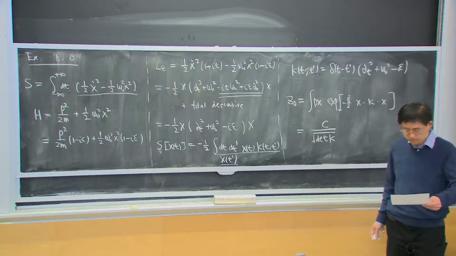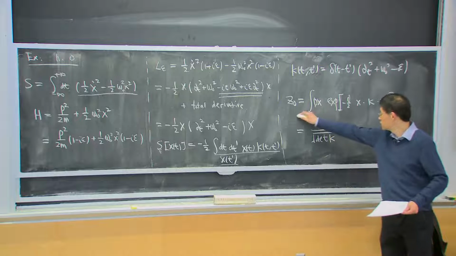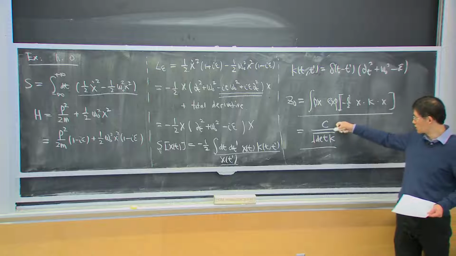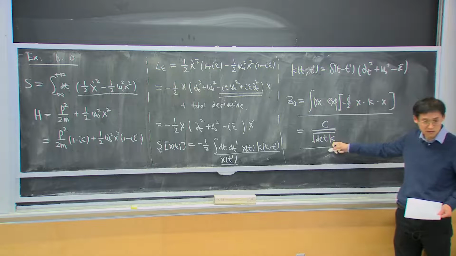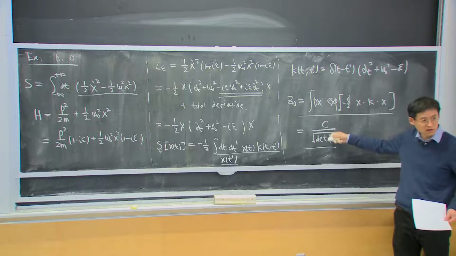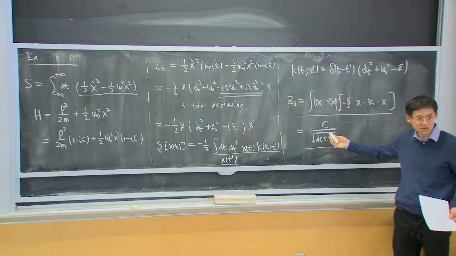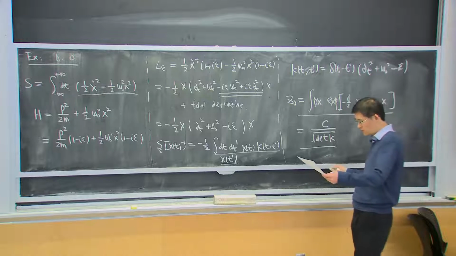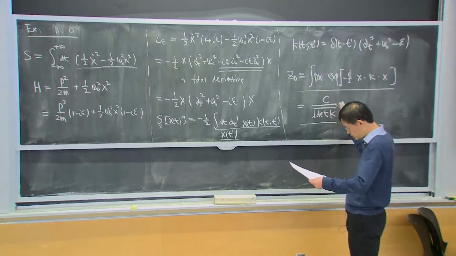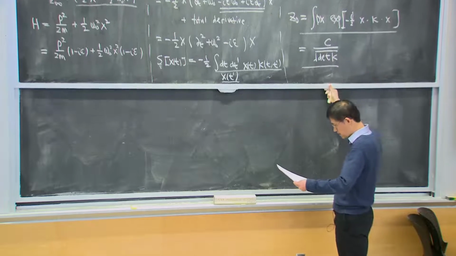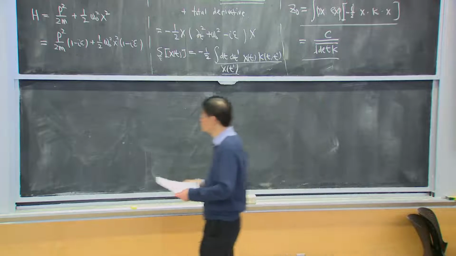Good. So this is just the same as we discussed before, just given by some constant and determinant K. As we said before, the C is typically divergent, but we will see it doesn't matter. Previously we said this will not matter, but now we will see it explicitly. So now let's look at the ZJ.